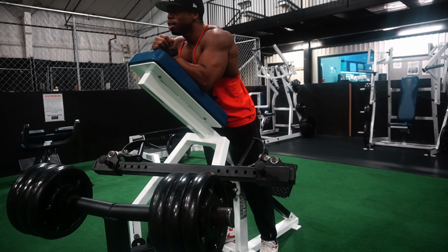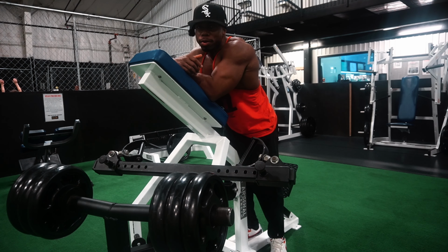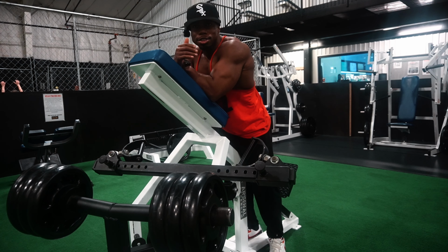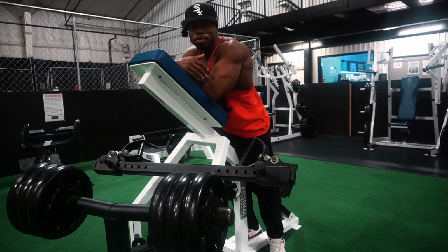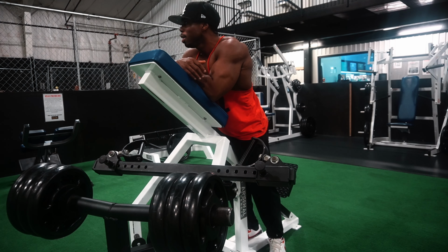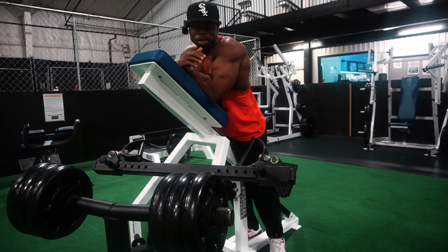All right, you good. So, we're going to do this chest supported row. If you're really trying to not tax your CNS, if you're in prep, it's a good movement to do. Obviously, it's chest supported, so you don't have a lot of pressure in your lower back. I like doing it when I'm home, and I'm in prep, so that's what we're going to do. So, we're going to do like three sets-ish, depending on how I feel.